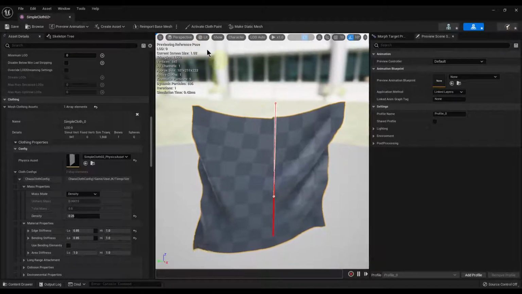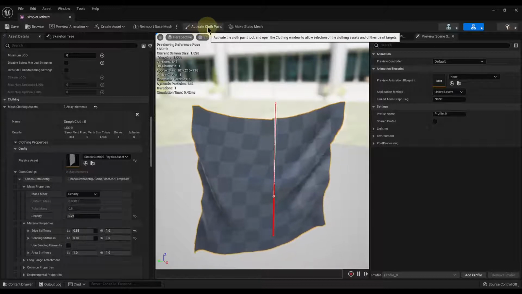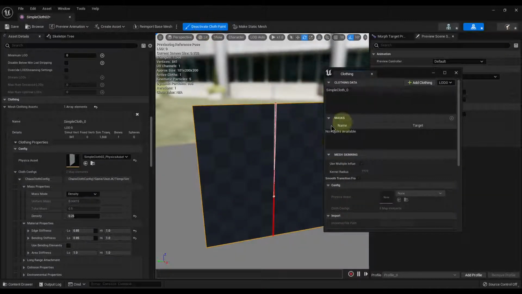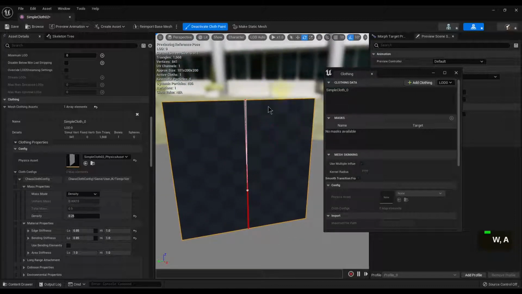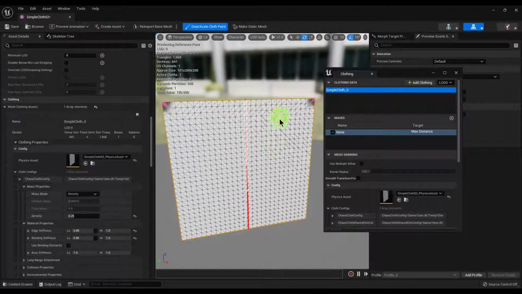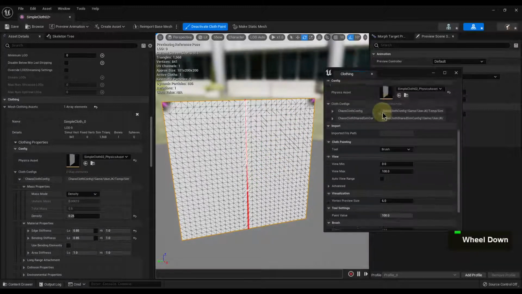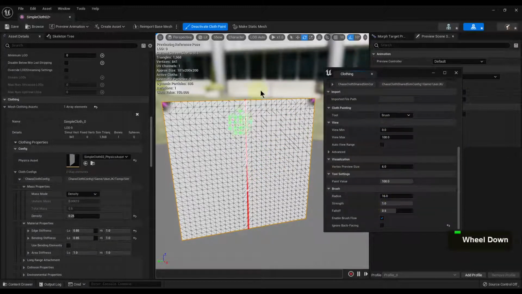And what you have to do is you go into the activate cloth paint mode over here, right? So the next part of this workflow is that after you apply the clothing data, you activate the cloth paint mode, then you select the clothing data that was assigned to this mesh. Then after that, you scroll down and you start painting parts of the mesh.